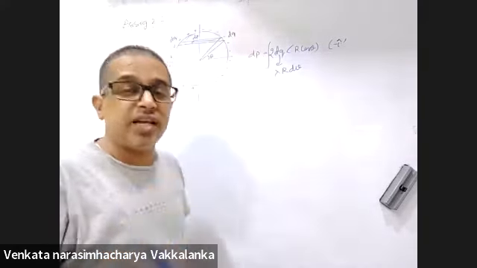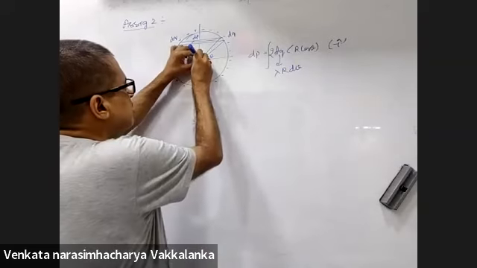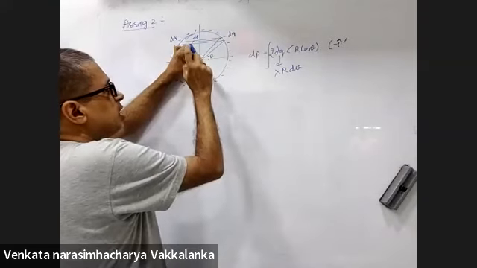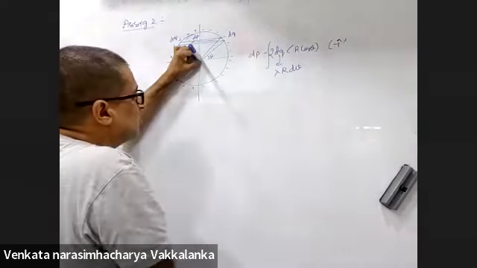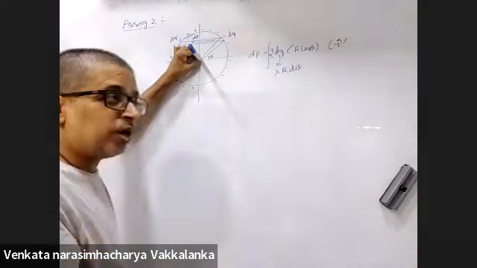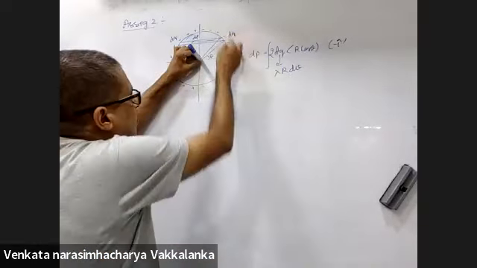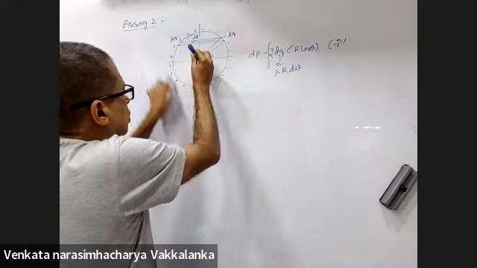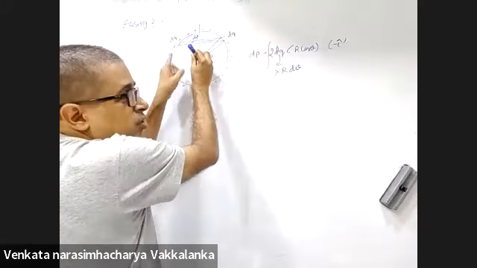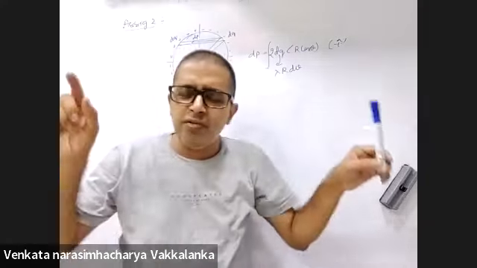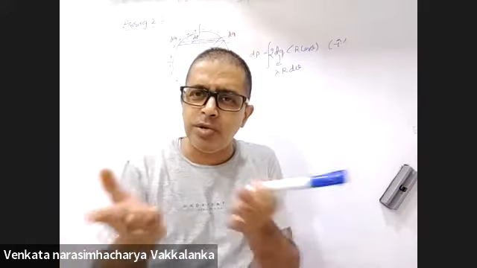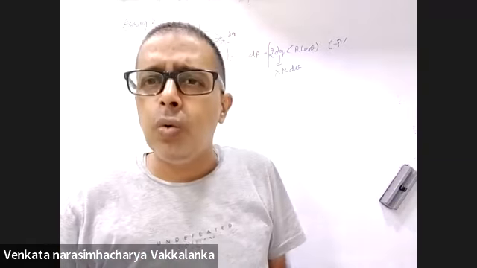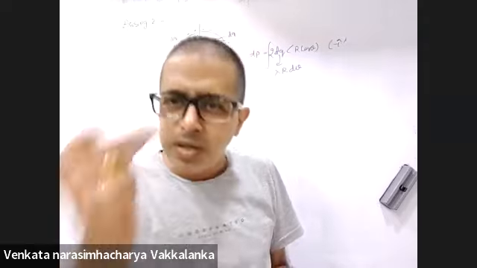Now listen to the second question. You are asking me some potential here. Let me assume this distance is r by 2. भाई साहब, potential पूछ रहे हो आप. यहाँ पर negative charge है, यहाँ पर positive charge है, and that symmetric distribution. Positive or negative symmetrically distributed, potential will be 0. Yes, or no?